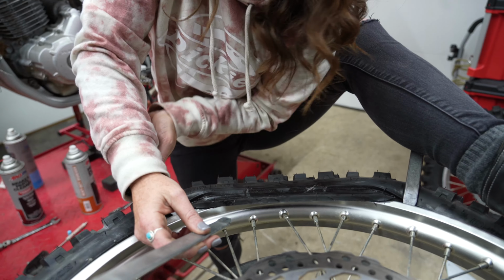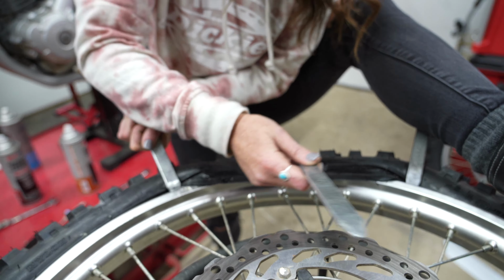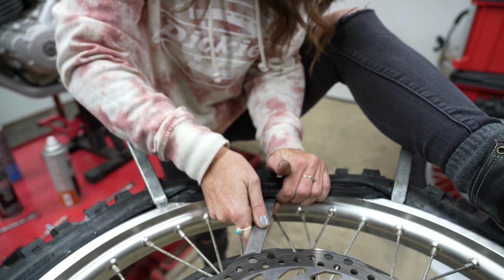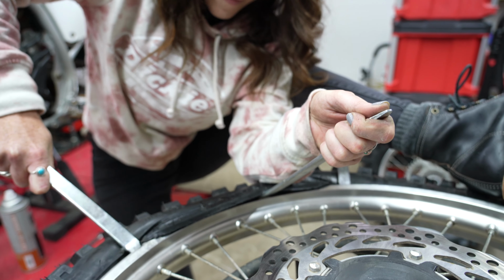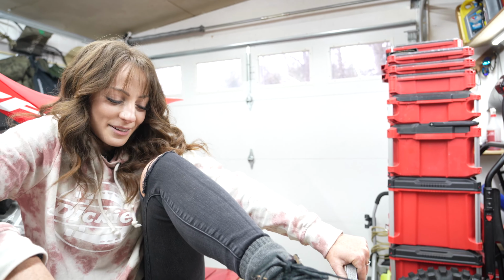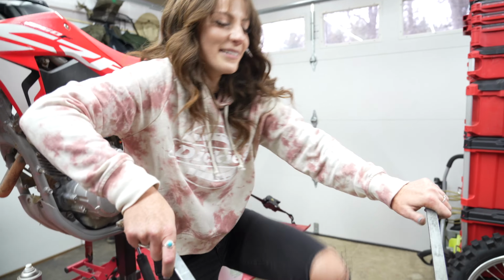You're gonna have to go in the middle there, because that has the most clearance. You're never gonna be able to get a spoon in one of those ends, so you're gonna have to pry up with your hand and then get that spoon pushed in there. My hands are getting sweaty. I need a break. My whole leg is numb.